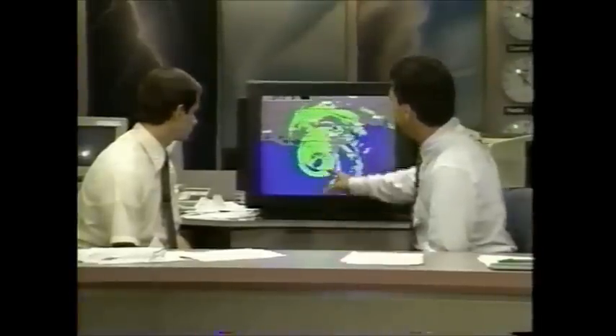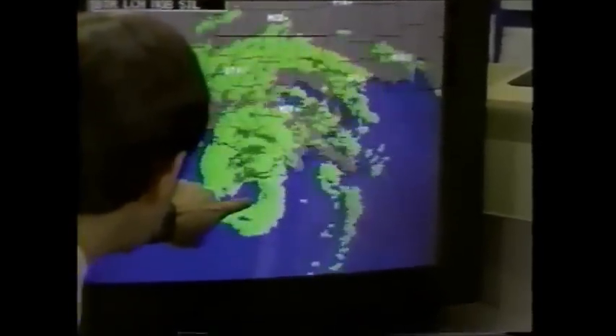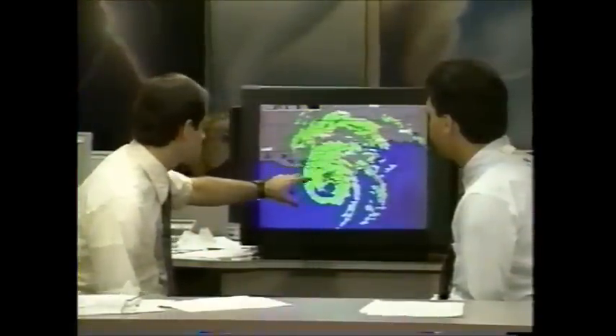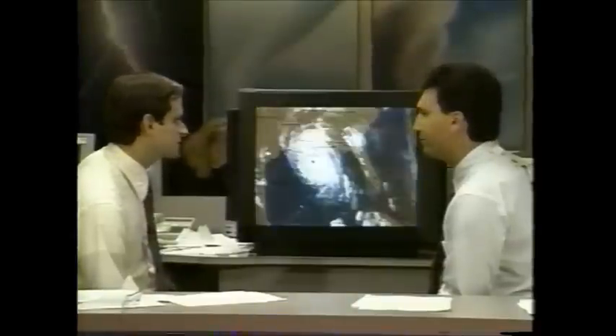Joining us now in the Forecast Center is Senior Meteorologist Stu Ostrow. Stu, what can we discern from what we've seen over the last couple of hours? Well, it's been throwing us a couple of curveballs. What we think is happening is it's maintaining a general northwest motion — those loops or wobbles have just been causing some temporary departures from that. It appeared to stall but was really still moving northwest, and the last couple of frames show a little jog to the north. The net effect is it's moving a little more slowly but still making slow northwest progress. It has apparently begun to weaken a little. There have been increasing tornado reports from the peripheral bands.